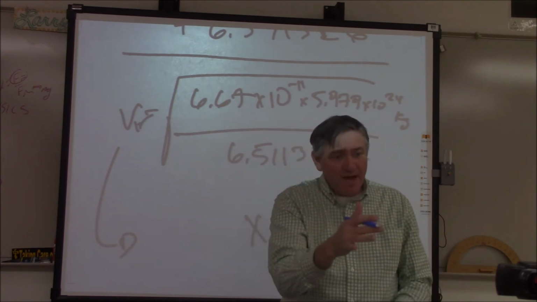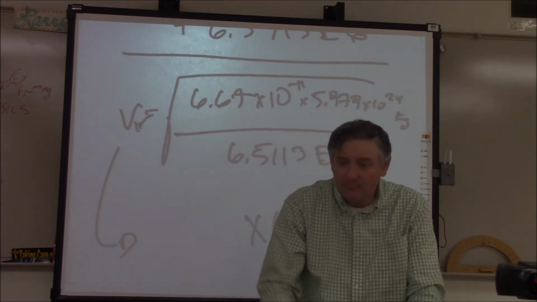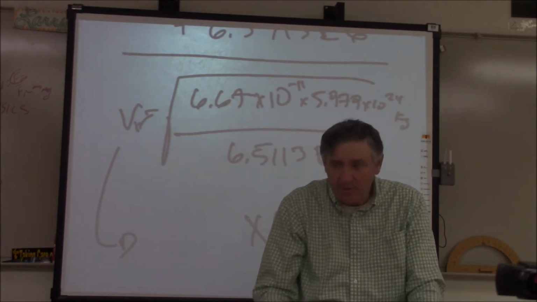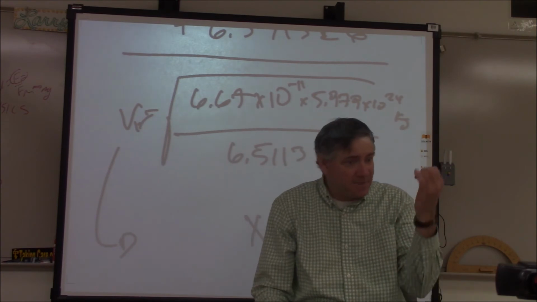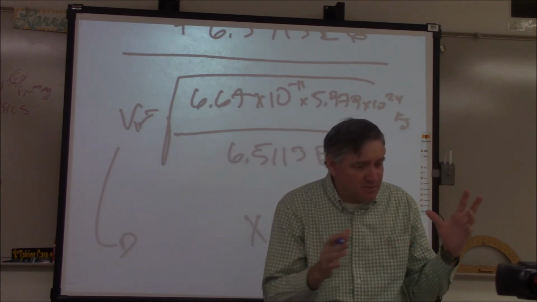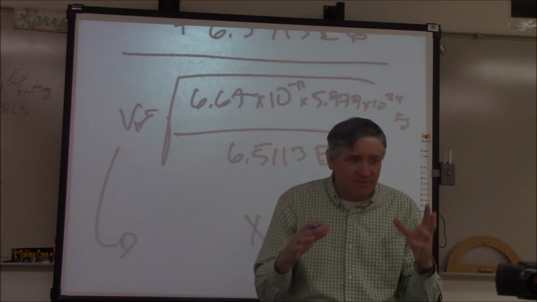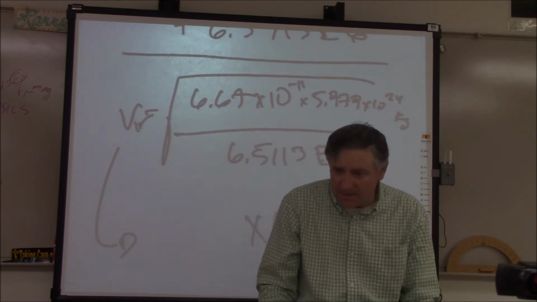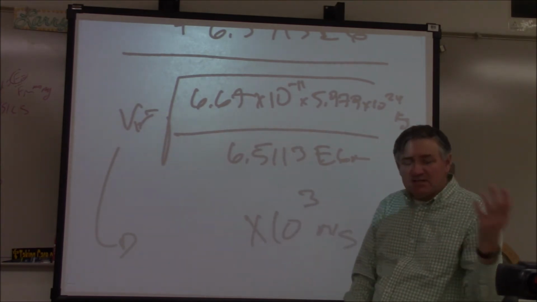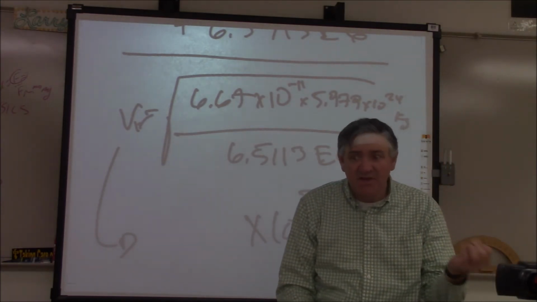So if you ever calculate a velocity and you get something other than 10 to the 3rd, you have done something wrong. You've probably forgotten to take the square root. You didn't convert a radius into meters. You left it in kilometers. You didn't add in the radius of the Earth, something like that. Certainly, if you ever get a velocity approaching the speed of light, which is 10 to the 8th, you have done something wrong.